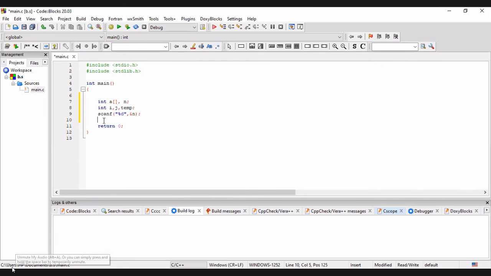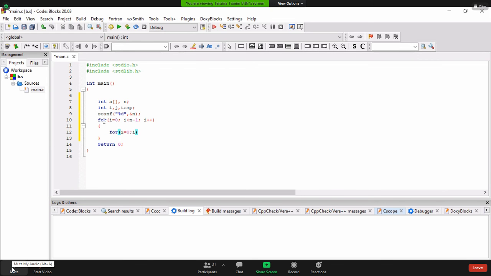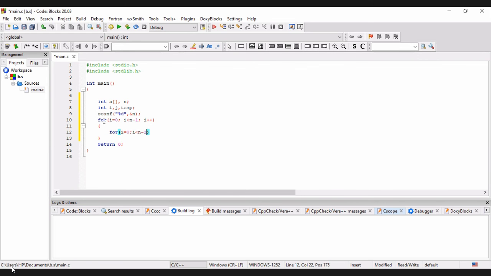So what will be the next step? Writing the for loop. Very good. So for i equals 0, i less than n minus 1, i plus plus, and what about the inner loop? For j equals 0, j less than n minus 1, or you can take n minus i minus 1. It's actually j, not i.